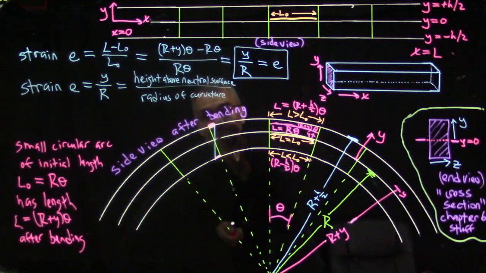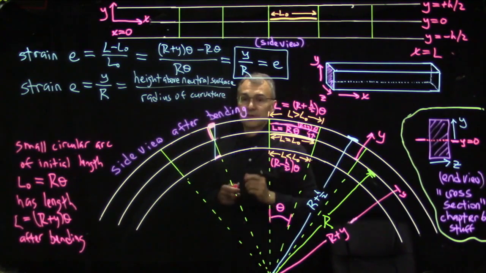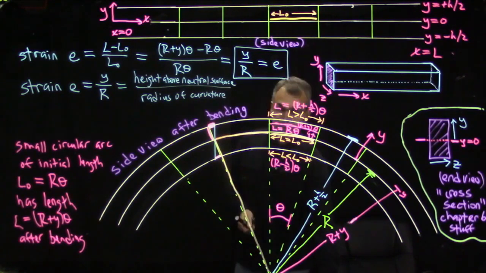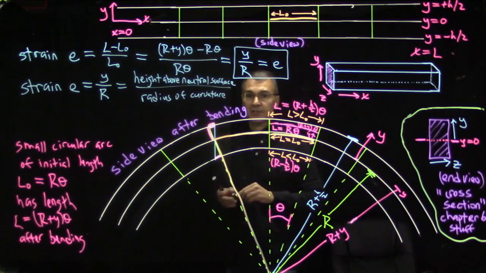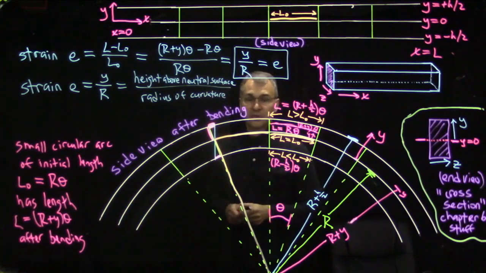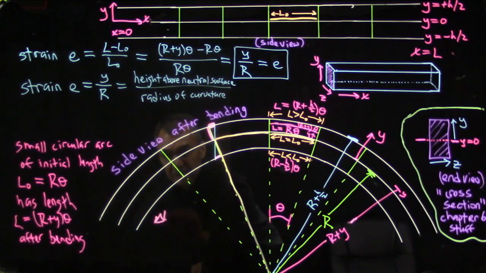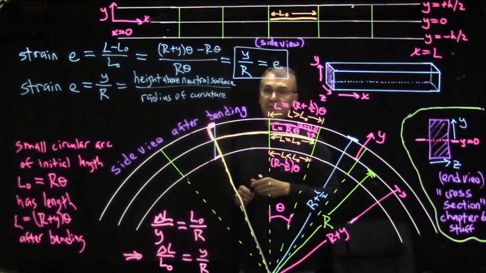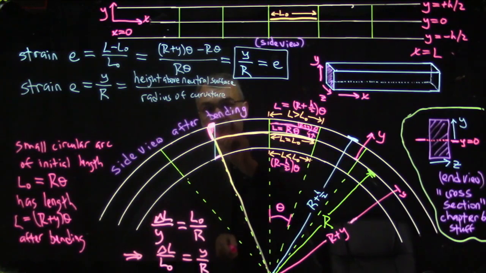And so this little change in length divided by y, right, y is how far up above the neutral axis we are, is the same ratio as the original length divided by r. So that's kind of a similar triangles way to see it. You say this little added length divided by y equals this original length divided by r, which gets you to the same end result. If you wrote that down, we would say delta L divided by y equals L initial divided by r, which gives us delta L over L0 equals y over r, maybe more directly. And we did that by looking at this little wedge and this little wedge.